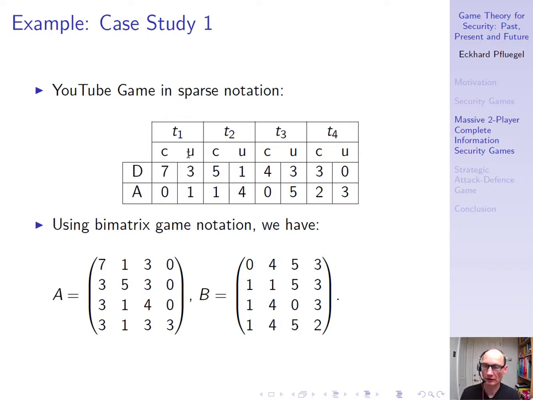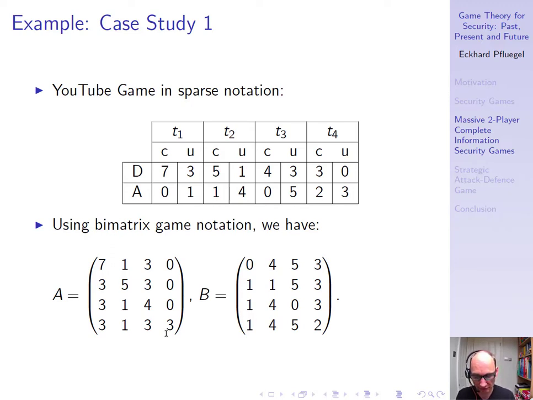Now, the interesting thing about the massive security games is the appropriate data structure that we actually use in order to represent the game. Because this data structure here is quite a compressed way of encoding the game, and it's much more suitable than the standard normal form that we use based on 2 matrices, A and B, where in total, if you count the entries in those matrices, we have 32 here, whereas here we only have 16 in terms of the payoff values. So the standard notation here would be less efficient.